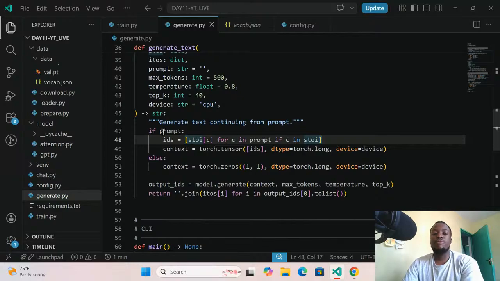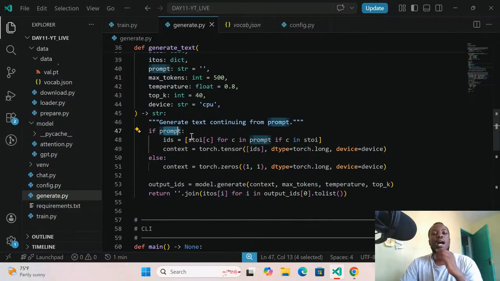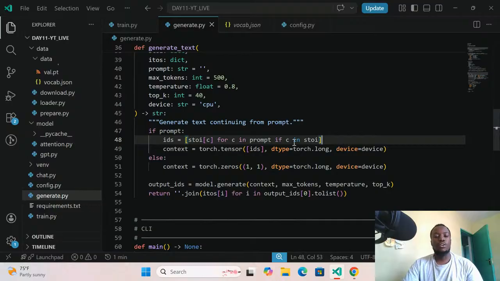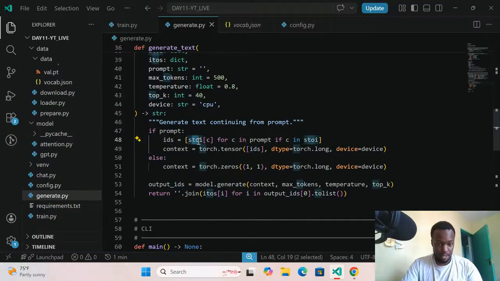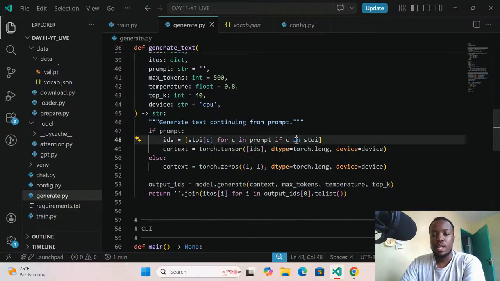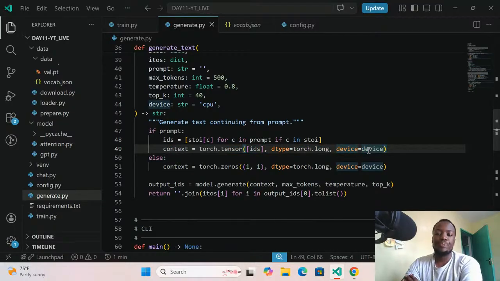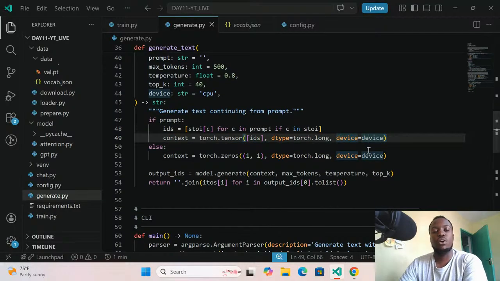If in our input we have a prompt, it checks the prompt IDs, the string to integer conversion, the regulations, and the restrictions.